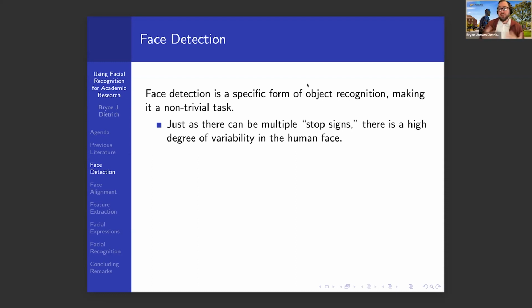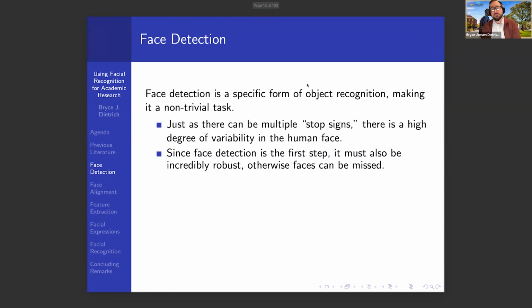Just as there can be multiple stop signs, which makes object detection challenging, there's a high degree of variability when it comes to the human face, which means facial recognition in itself is a very challenging object recognition problem, and it's compounded by a variety of factors. So the orientation of a face, whether somebody's looking straight at the camera versus a profile shot. Lighting differences, is it dark, is it light? In terms of things like facial identification, that could matter if you have a dark scene versus a light scene. Glasses, whether or not somebody appears like this or that, can also affect the effectiveness of facial recognition.